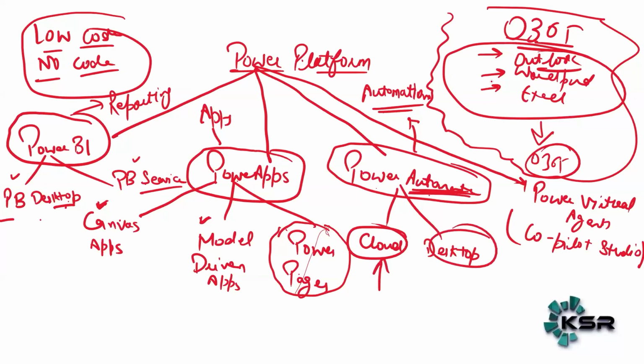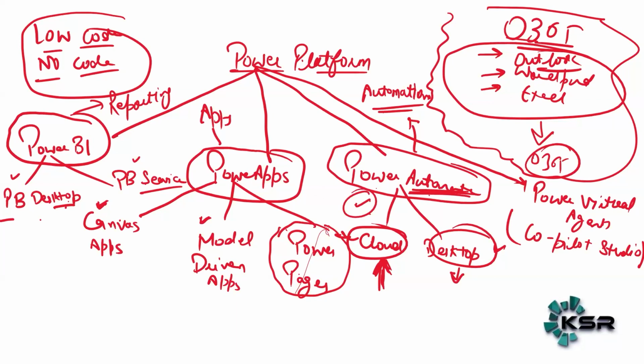So whatever there is in the cloud, if you want to automate those processes, then you will go ahead with the cloud flows. If you want to automate the desktop processes, then you will go ahead with the desktop flows. So what are cloud processes? What are desktop processes? Let me give you one example of each. Cloud: suppose in SharePoint some data is there and you want to send an email on the updation of a record or on deletion of a record. Then that kind of scenario you can achieve using cloud flows.